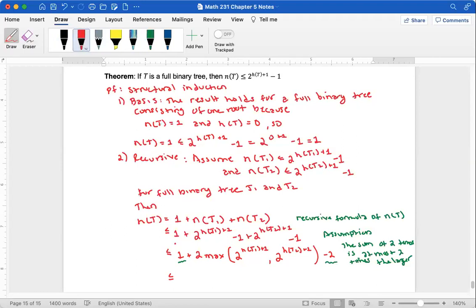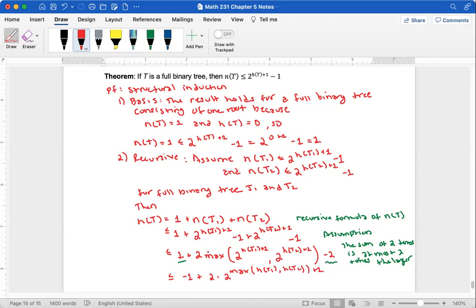All right, which I'm going to write as a combined. Okay, so plus, now instead, I'm going to write 2 times. And so I'm going to put 2 to the maximum of those two numbers instead. So really, I'm forcing it to look at which one's bigger, h of t1 or h of t2. Plus 1, and there we go.